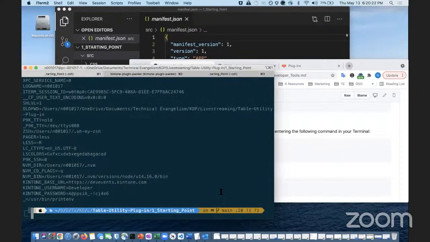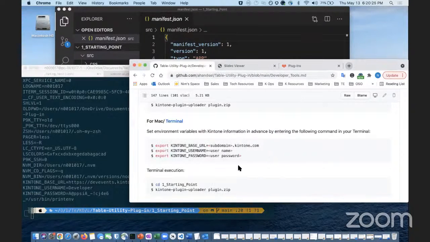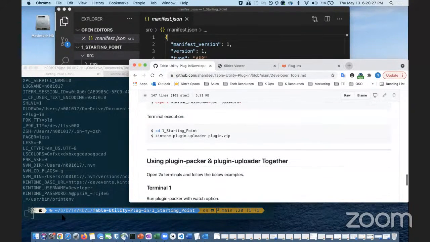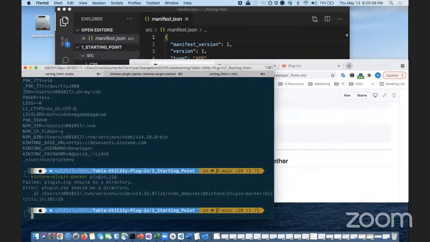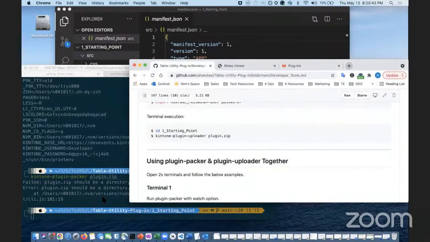Okay. So what happens is when you add those variables this way, it's going to be something very similar. We'll do kintone-plugin-packer, and then plugin.zip. And what are we looking at over here? Oh, oops.